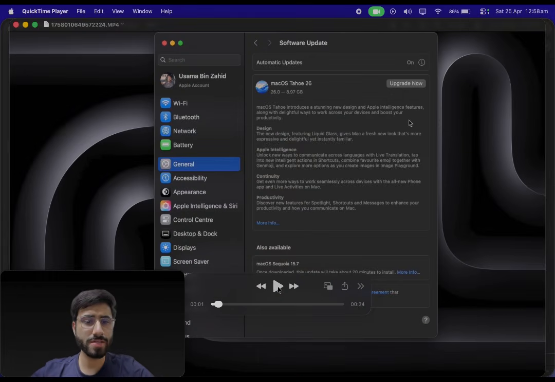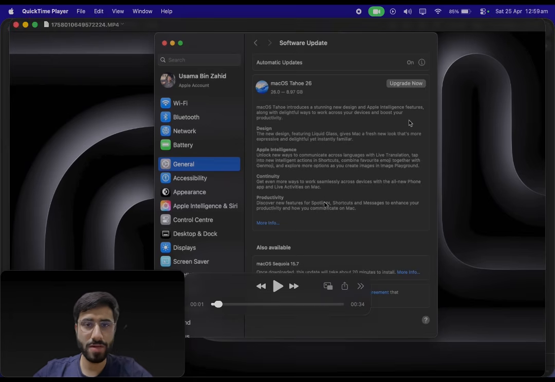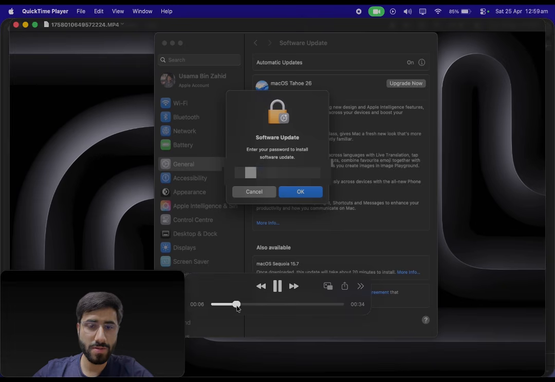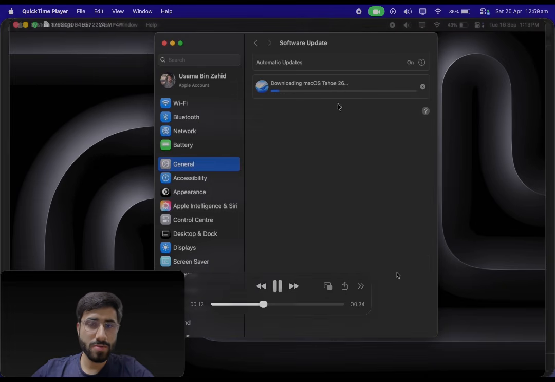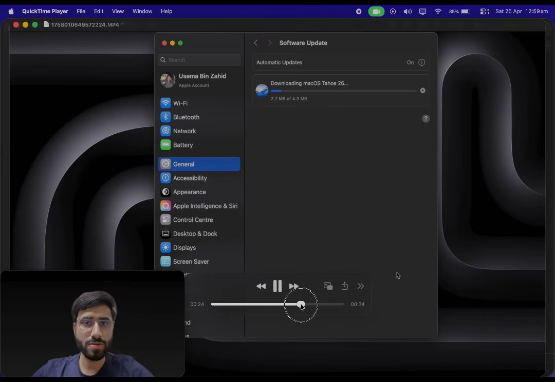So, starting off, where the exact problem happened was that whenever I updated my Mac, basically this came before macOS Tahoe. In the last updates of Sequoia, this issue started to happen in the security updates. So as you can see, whenever I update and I agree to all of this and I enter my credentials, there was no proper timeline, and it always used to show 2.7 to 4.3 MB, which is very odd because macOS Tahoe itself is about 10 to 15 GB, if I'm not wrong. It's a large update because it's a major update.